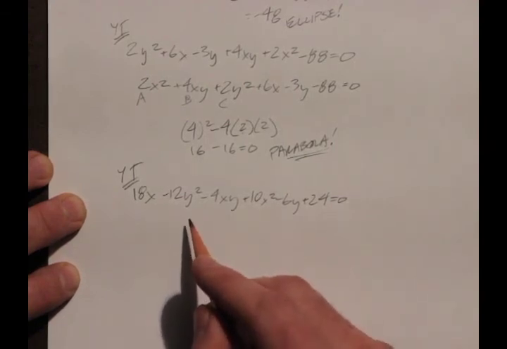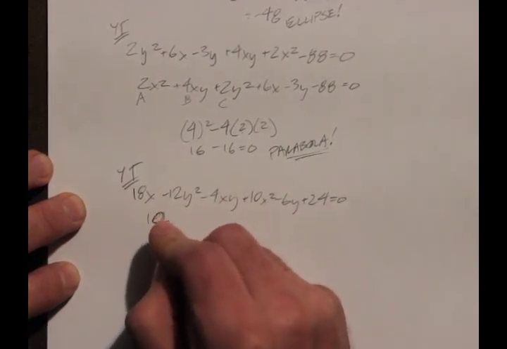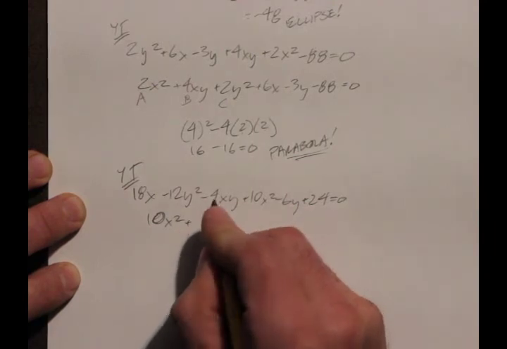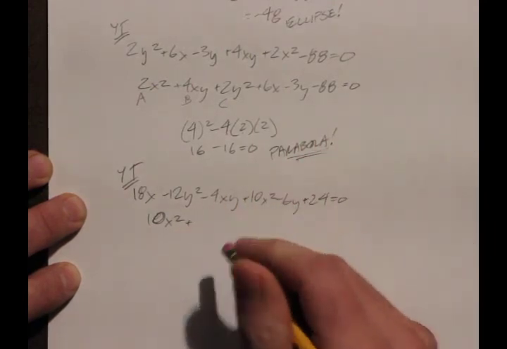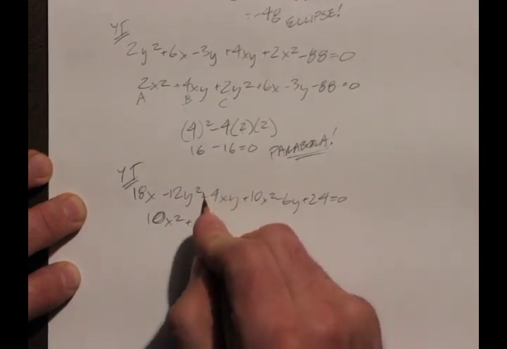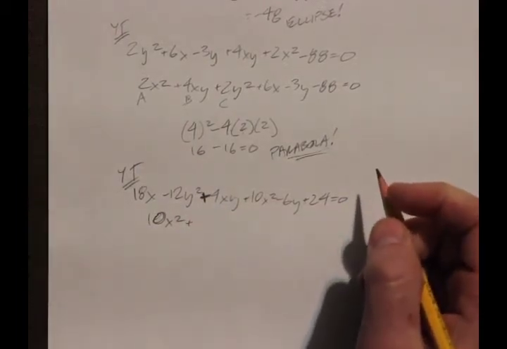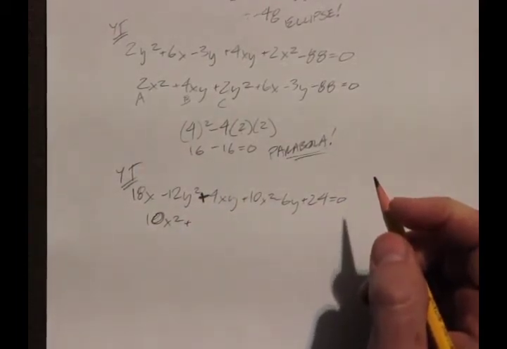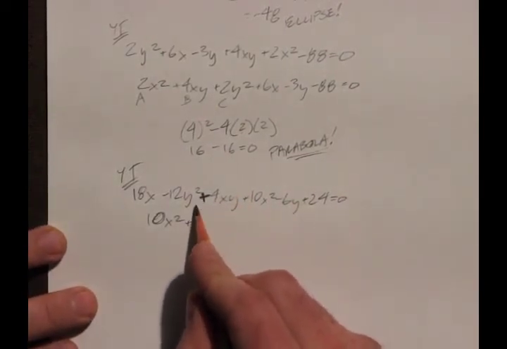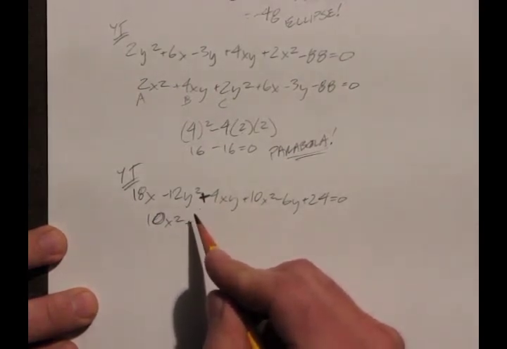Alright, so I'm going to start with the x squared value. Alright, so 10x squared. And then I say plus 4x, oops, plus, no, minus. Oh, it should be plus. Sorry, I wrote it wrong. Plus. You did all of that work, and I messed it up. Drats. Okay. Sorry. You might have to do it again. You can pause the video and redo the U-try. Sorry, it's my fault.